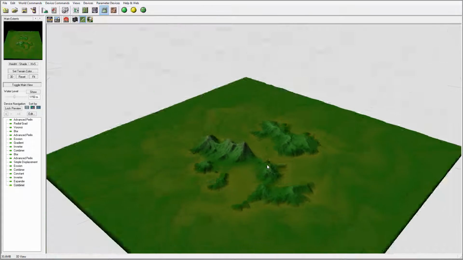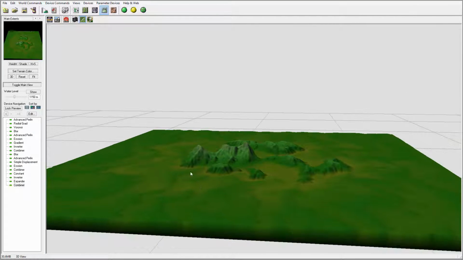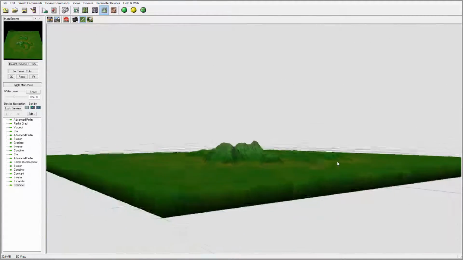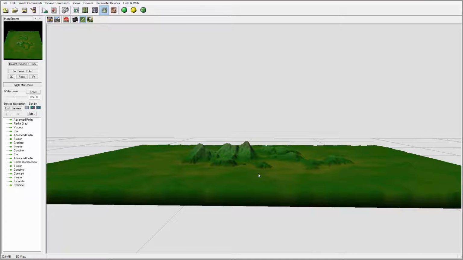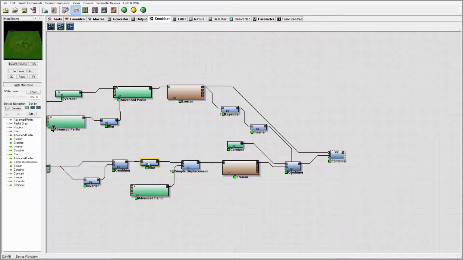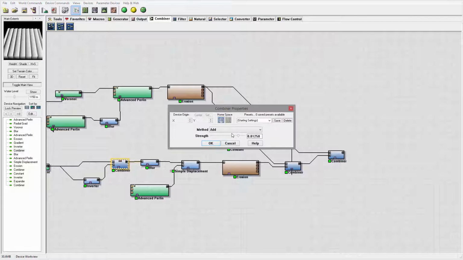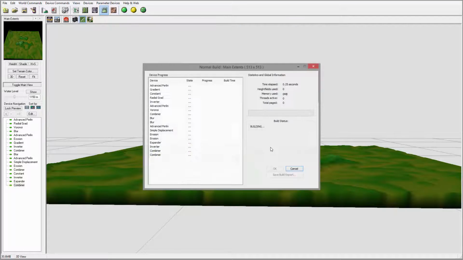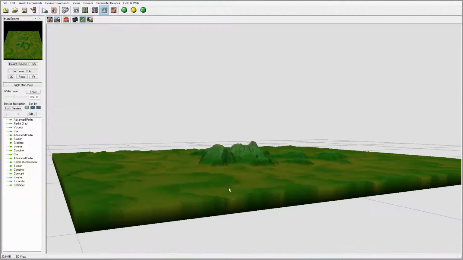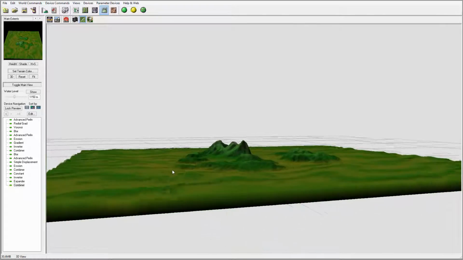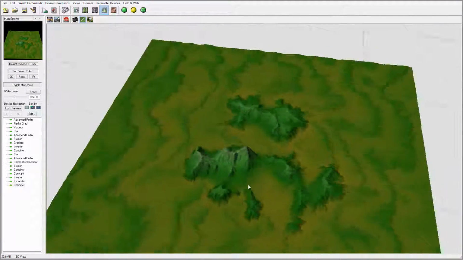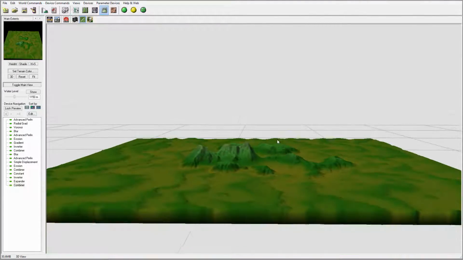So again, right here, we have our rocks. And we have our dunes. Kind of starting to come towards this. Soft dunes. Of course, you can increase the height of them if you want, and you can modify this by using your combiner. We can bring it a little bit more down this way, and you can see if we do it this way, we increase the contrast so they become a little more edgy. It's a little bit higher peaks. Again, with those variables, you can manipulate and adjust.